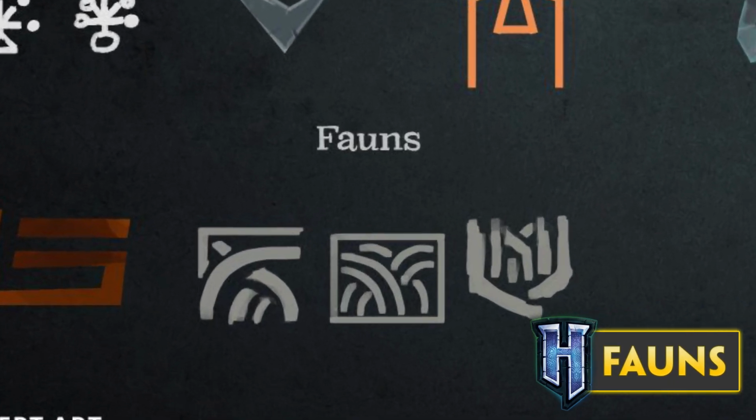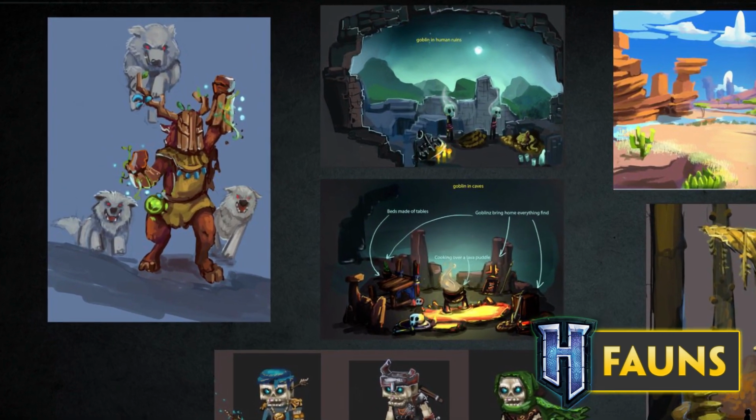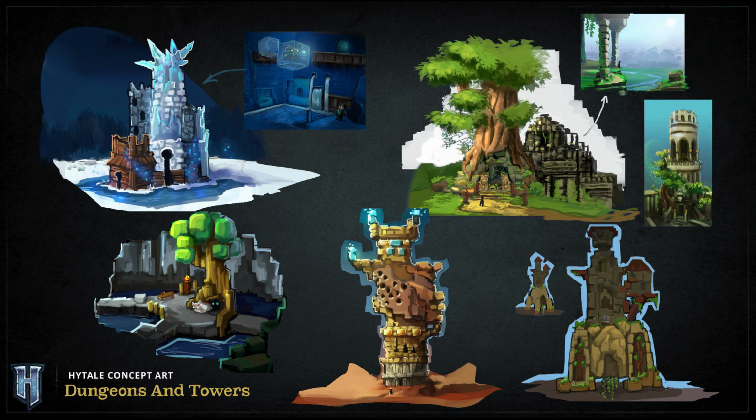Not only is their emblem on the graphic of races, but an image that I believe to be a Faun hunter controlling white wolves was shown off a while back. Whether you're helping the Fauns to fight the corruption or something completely unrelated, it looks very interesting. Even the ice dungeons seem far more threatening with their jagged icicle look.